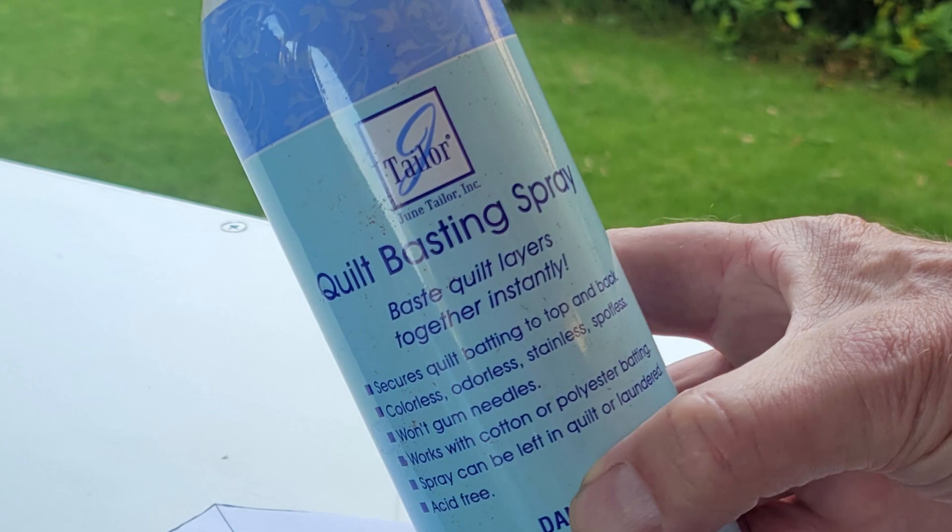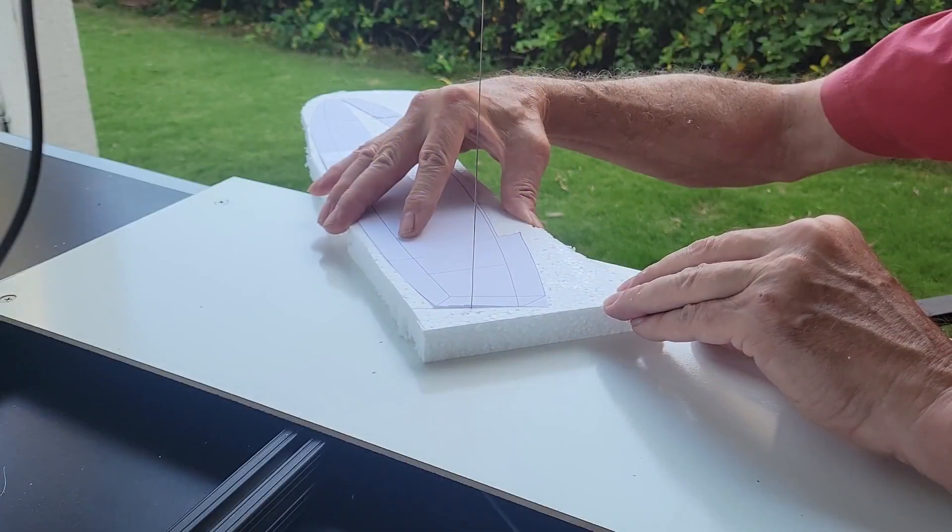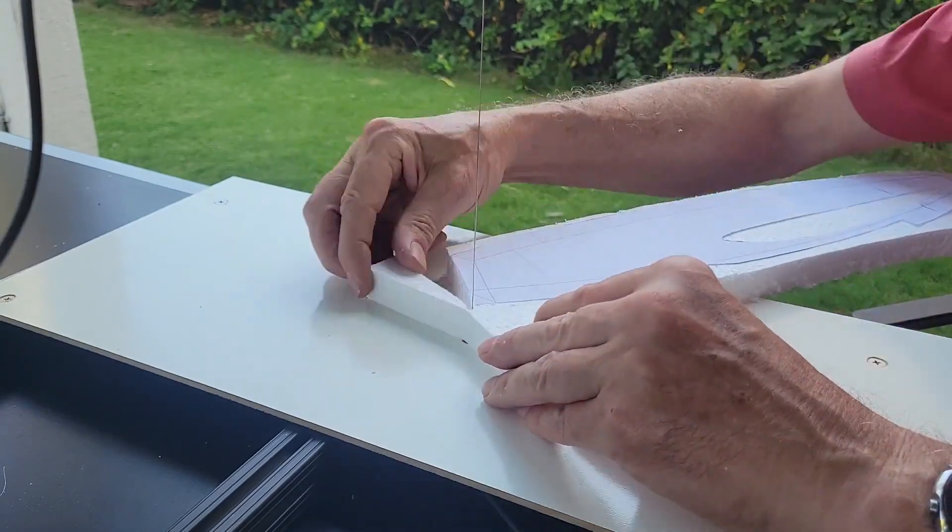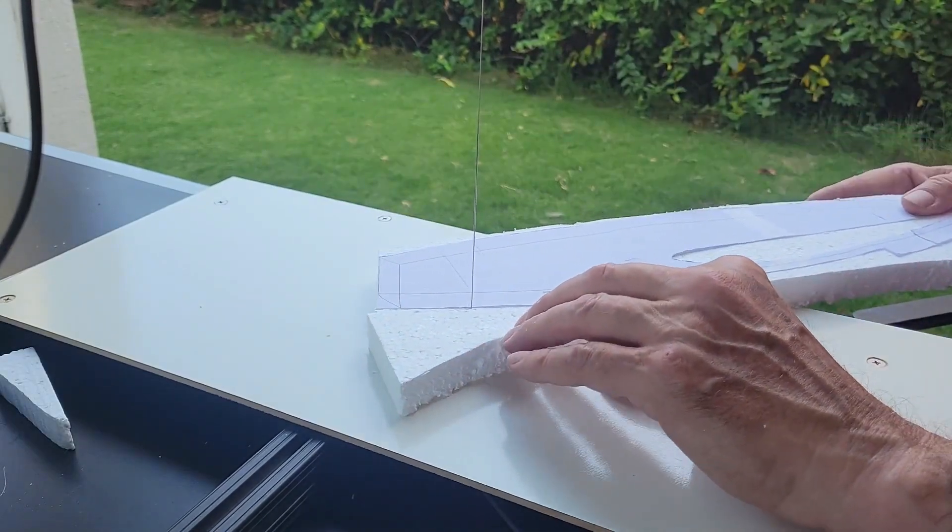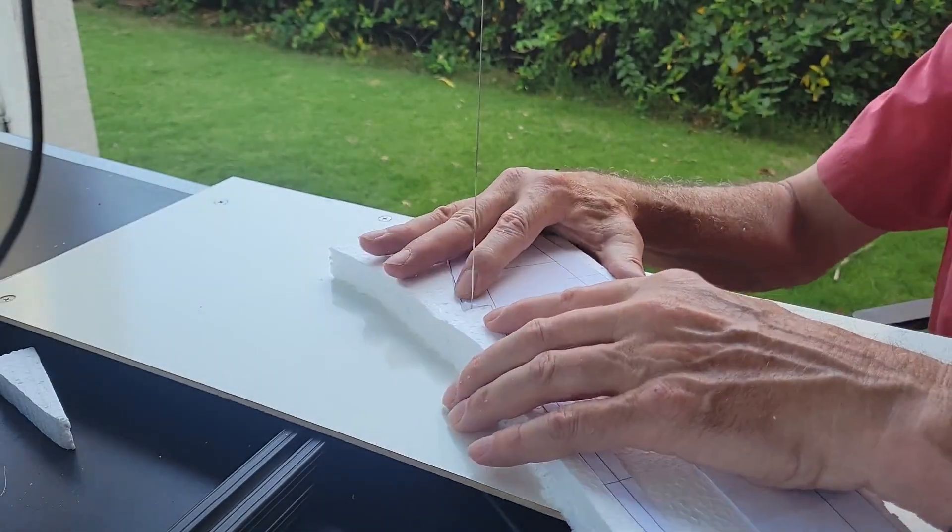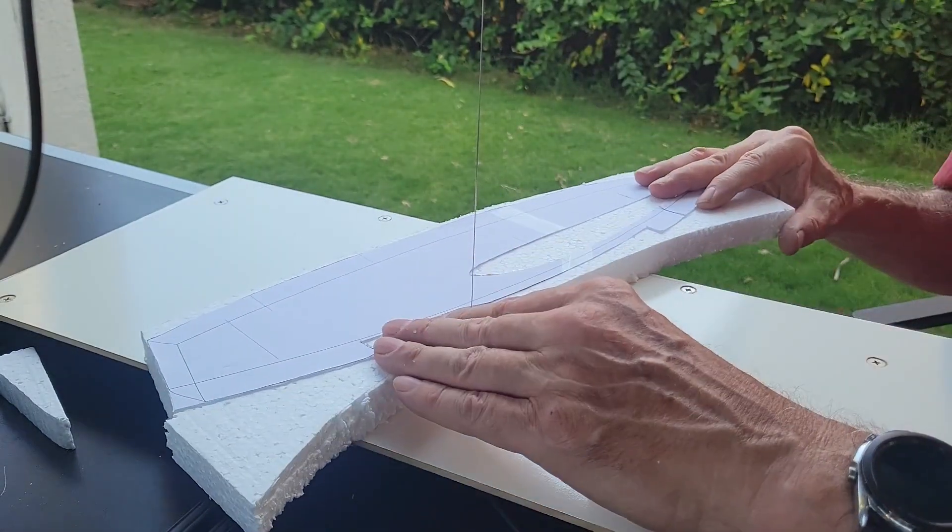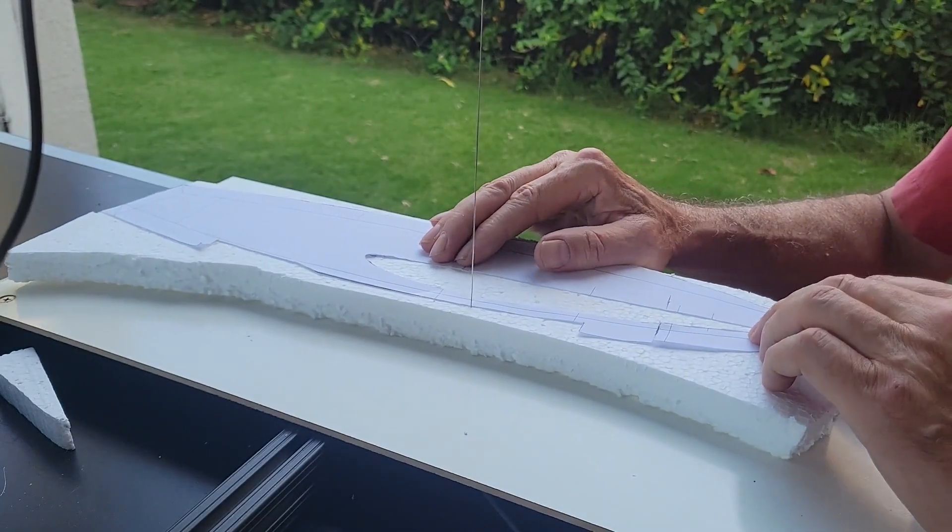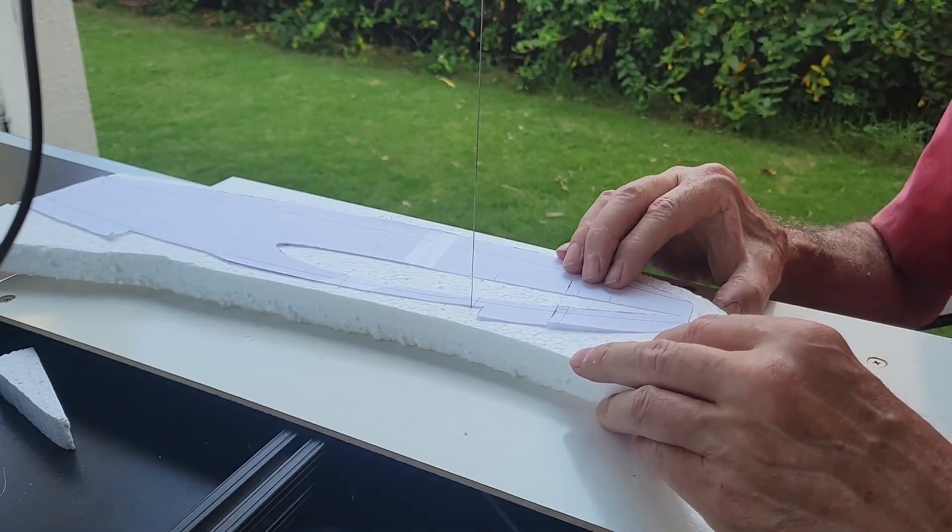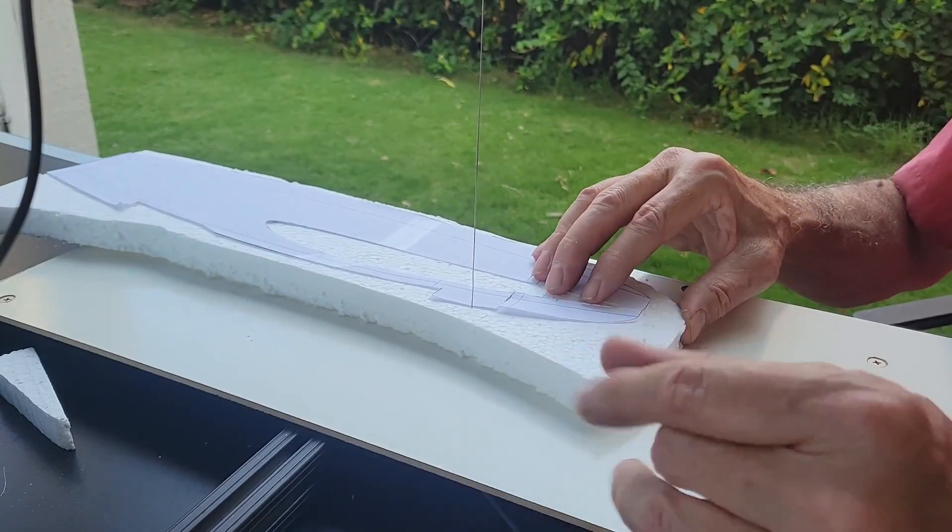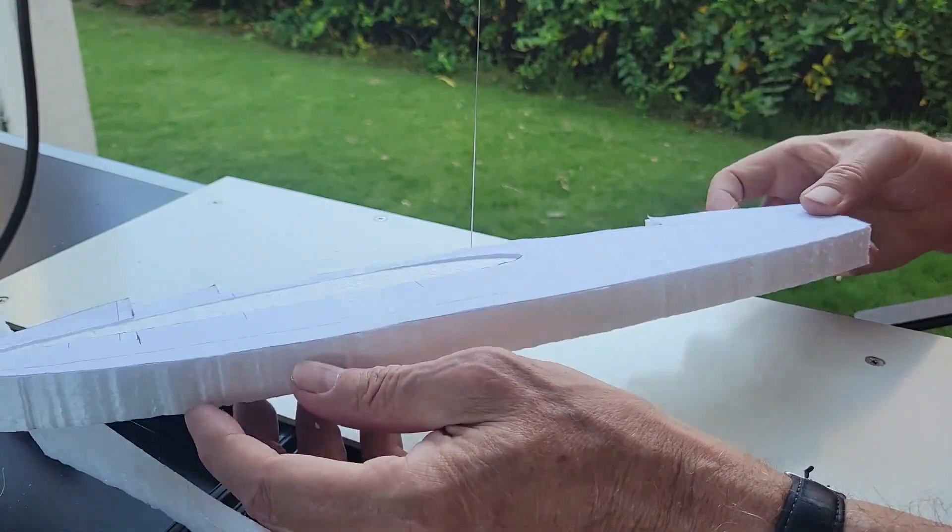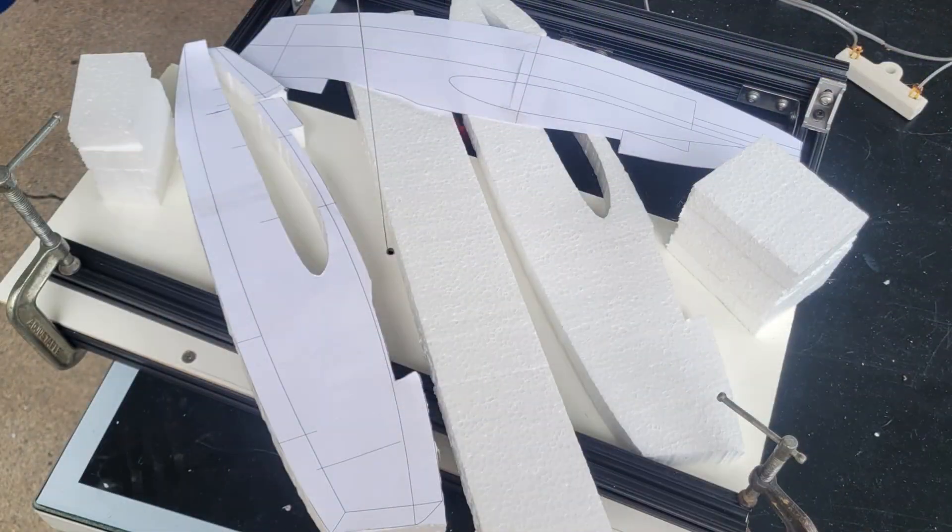It's a very lightweight glue that I can easily peel the templates off when I'm done, and it doesn't leave a sticky mess. Then it's over to the vertical foam cutter to cut the parts out. One thing that I learned is that it's better to cut all the parts out before they're glued together. The foam cutter does not cut through or melt the urethane glue that I use to glue all the foam together. Cutting them out individually like this works really well.